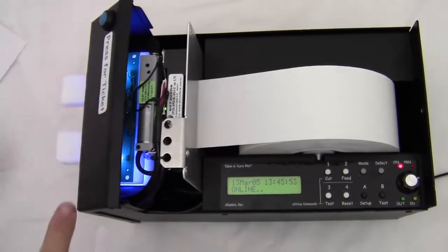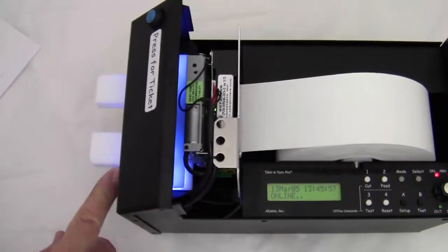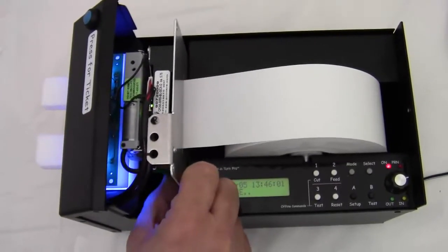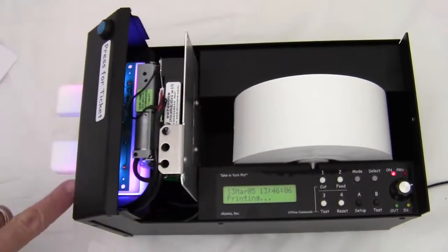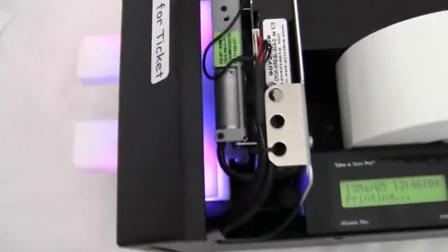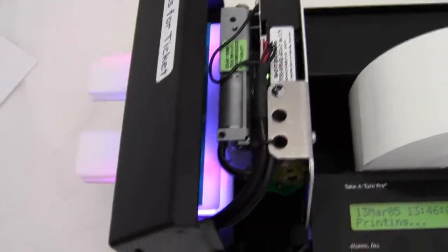And you notice the light on here is blue when the ticket is good. Now I'm going to flip this lever down and pull out the paper. I want to print a ticket, or try to print a ticket. The light turns red or purple. That's a warning sign that there's something wrong.